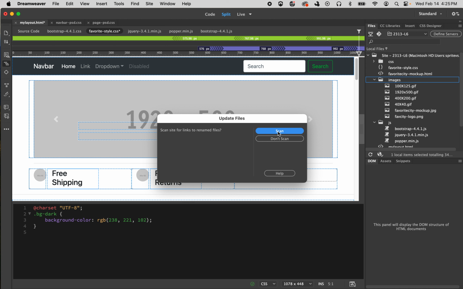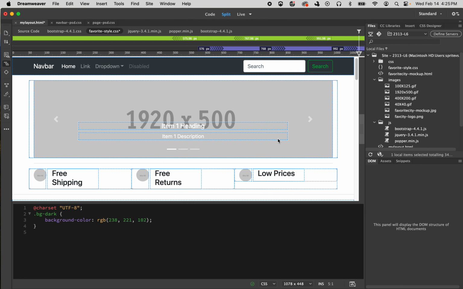It asks whether to scan site links to rename files. Don't scan, I don't know. We'll see. Okay, so it's already in here. What the scan thing means is, if you have inserted an image into a page and you move the image afterwards to a different folder, you want to make sure the path is updated. So Dreamweaver will update the path for you. So I think that's what the scan is asking you.